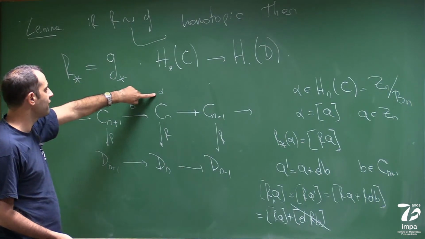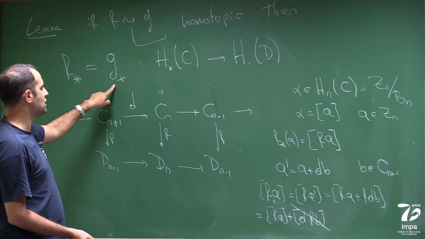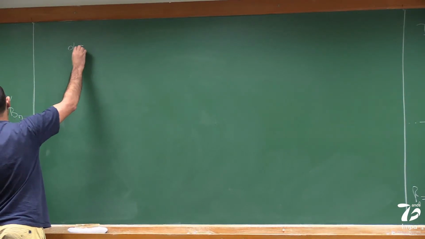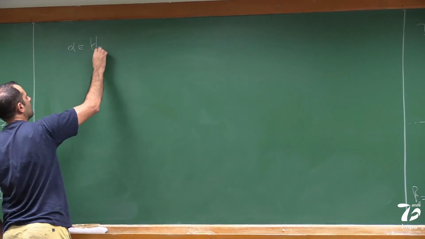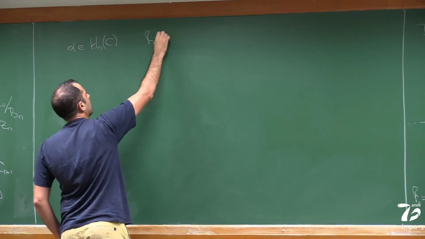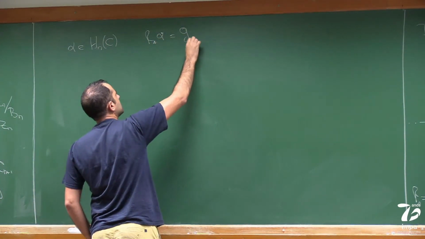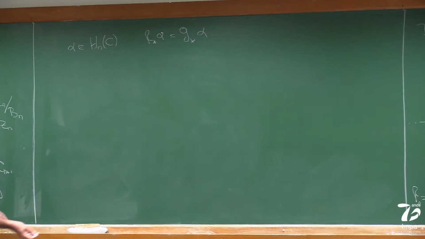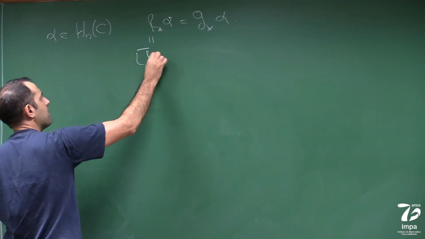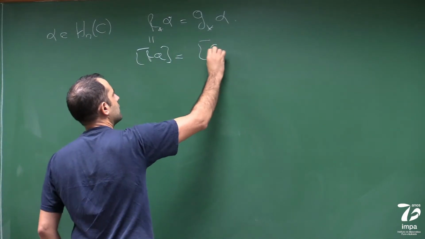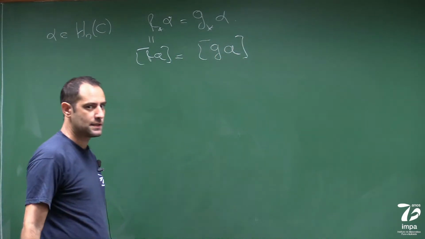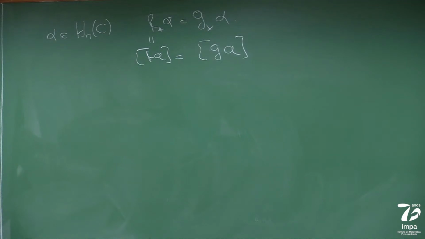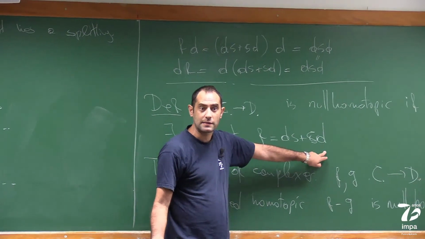Okay, so let's grab an alpha here. Let's apply F, and let's apply G, and let's check that it's the same in homology. The claim is that if I have some alpha in Hn of C, then I want to check that F star of alpha is the same thing as G star of alpha. Choose this A that realizes that alpha in the same way. This was the class of FA, and this is the class of GA. We've checked that this doesn't depend on the choices that we've made. And the difference between F and G is of the form DS plus SD for some S.